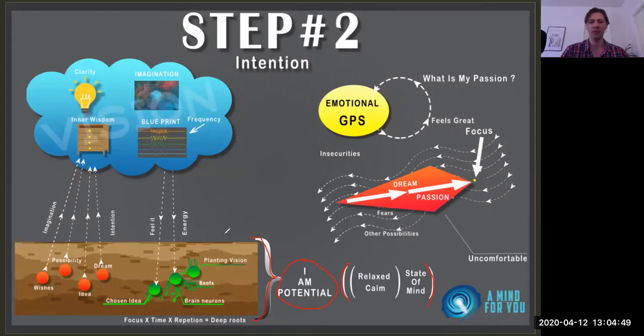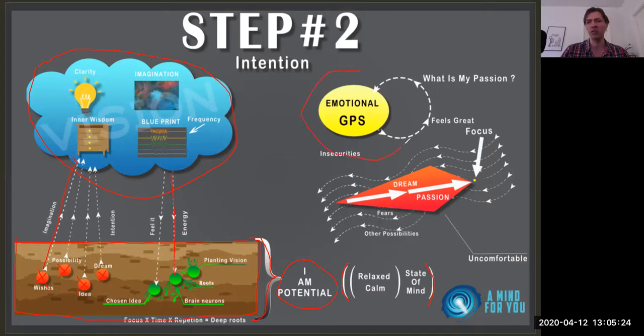Okay, good. So this here is just a representation of our minds and what can be planted in it. This here is something that we imagine, not yet picked, not yet planted, but just possible ideas. It shows you that when we do start to imagine, we come up into the vision up here, the cloud vision, and here things start happening. Again, when we start feeling it, then we're planting it.